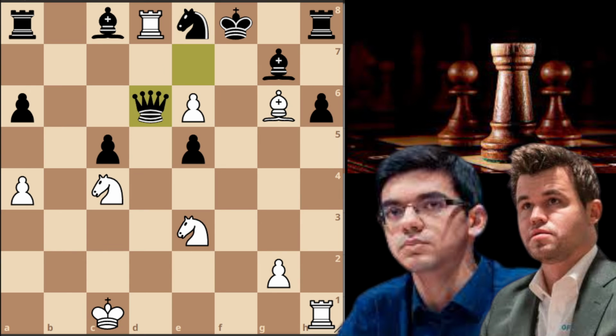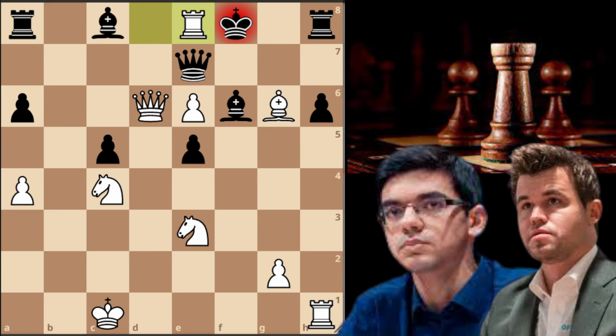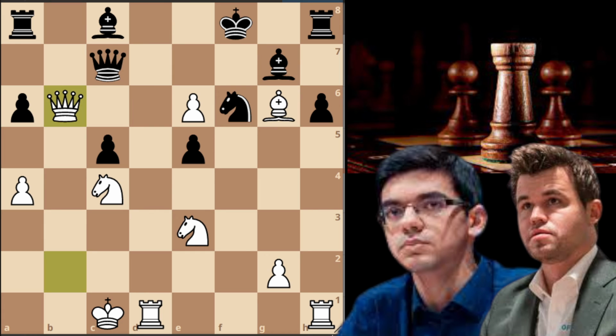If you capture the queen, this is mate. And if you defend your queen, for example, with the bishop, now simply rook capture on e8. And you cannot recapture with the queen because of this pawn. And after king to g7, now you drop the queen and you lose the game. So here Anish was forced to exchange queens, and now knight capture on b6.